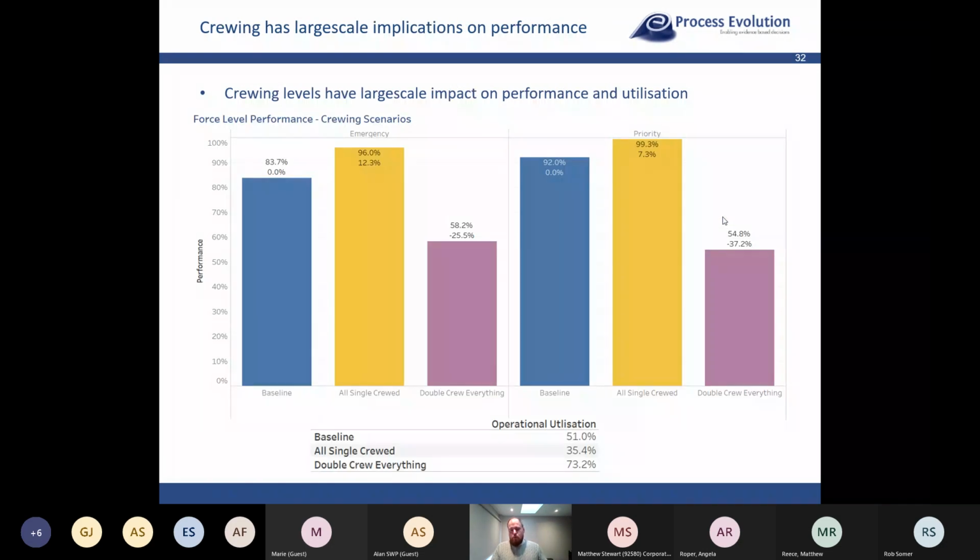If we put this through the model, I've done two scenarios alongside the baseline: one where we're always single crewed and one where we double crew absolutely everything we can. As you'd expect, we get some massive swings in performance. Plus 12% in emergency performance if we single crewed everything, dropping by 25% if we double crewed everything.